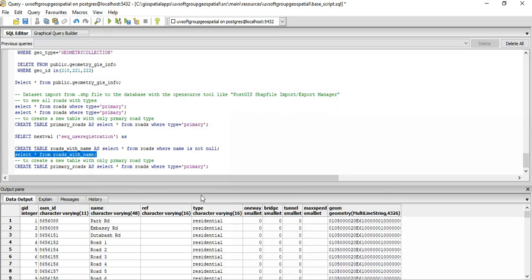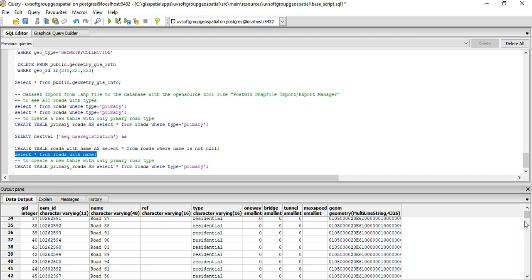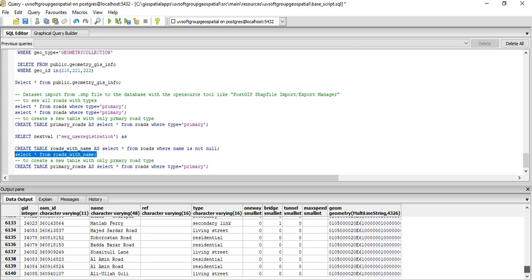Here I see there's a lot of information, but it says 6,140 records. If I go to the simple road static tables, it has a little more. We don't need to, let's say, select all from whichever table it is, roads maybe.